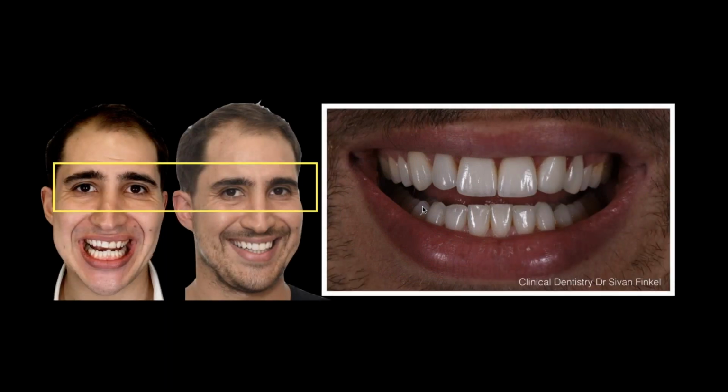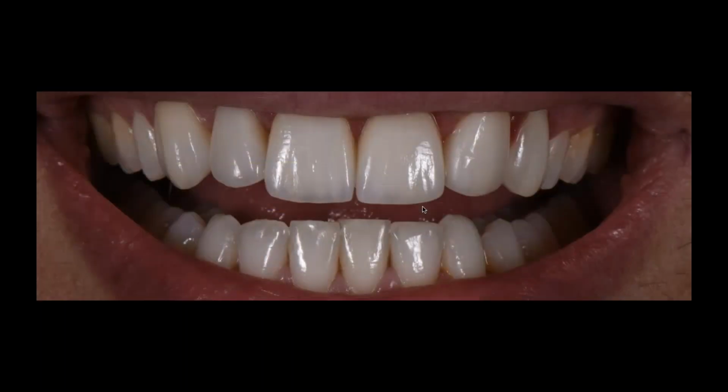Because I'm sure you and I can all take a retraction photo of those teeth and pick them apart, all the good and all the bad, and did I miss a value here or an angle there, or is there something that I should have done differently or better? Probably a million things. But in the end, what matters is the person. And this person is the kind of person that once you've helped them, that doctor receives a lot more referrals and a lot more work, which means we receive a lot more work and referrals, which means the companies benefit from their products and processes.